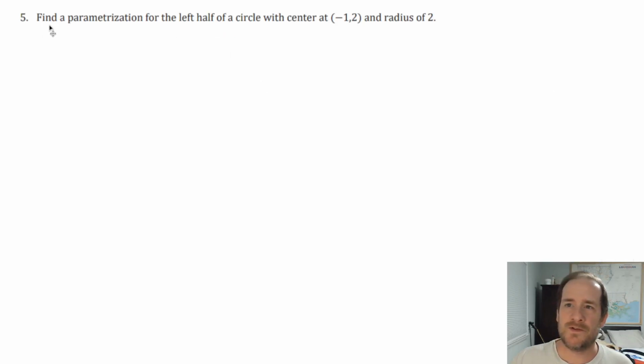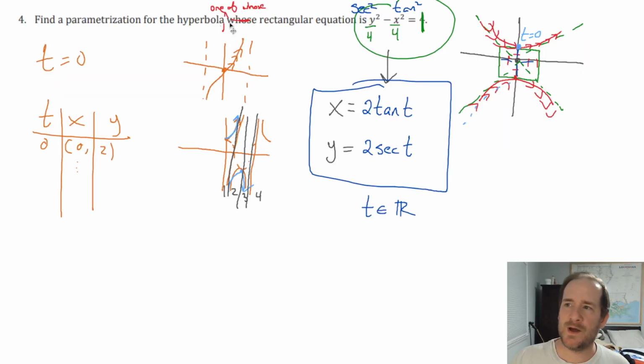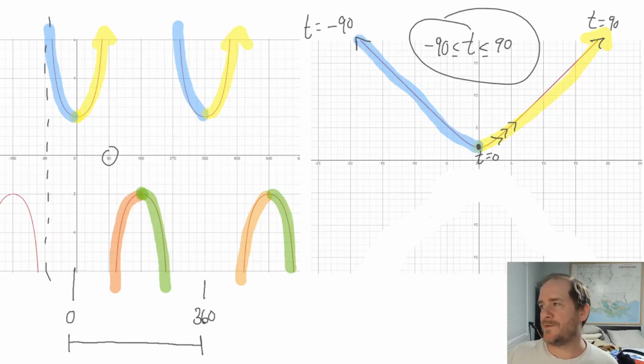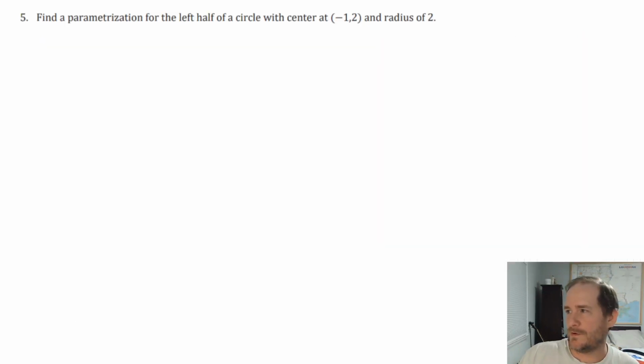Oh, weird. It's a parameterization where you only want the left half of a circle. It's almost like if we were going to do a hyperbola but only want the top half. It's actually exactly like that, right? So if you understand the hyperbola one, this is like your black belt in parameter intervals. This is like you're going back in time and fighting a white belt. White belt's the first belt. That's the easiest belt. So if you're a black belt, fighting a white belt would be really easy. Got it? You get what I'm saying? All right, so this question about a circle should be a piece of cake.